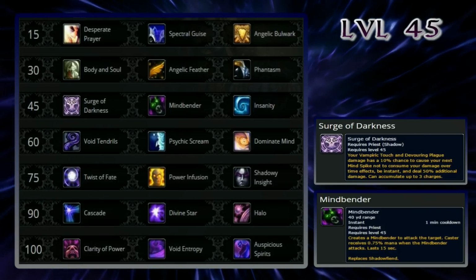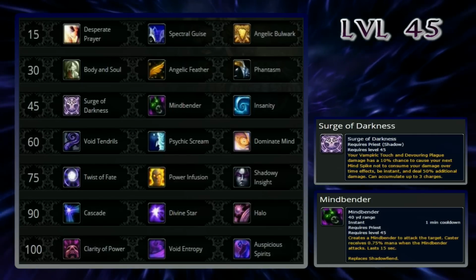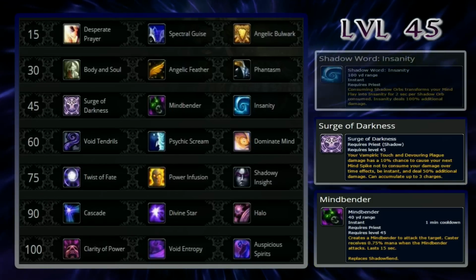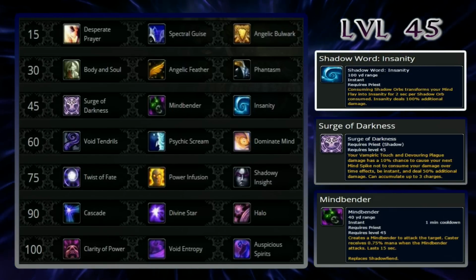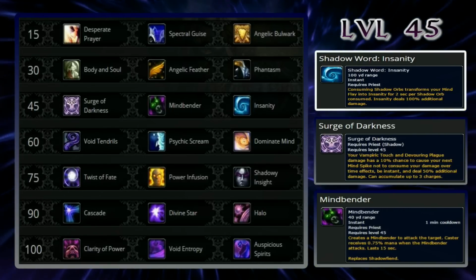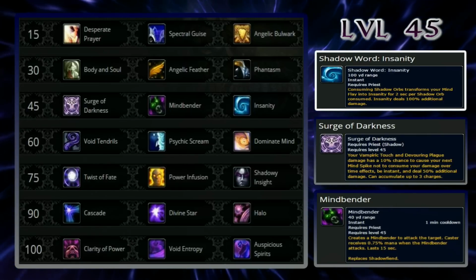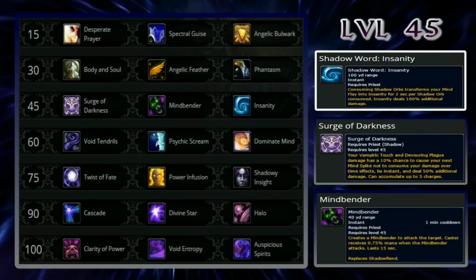Heavily melee favorite comp in an RBG or even an arena, you might want to get that extra instant cast through Surge of Darkness, but I still think Insanity is a little bit better. Shadow Word Insanity. Some people think I'm insane for using this, and that's perfectly fine. I think that this is the best way to go. This is where your burst comes into focus. And I'll get into that later on in the video when I talk about rotation and burst.